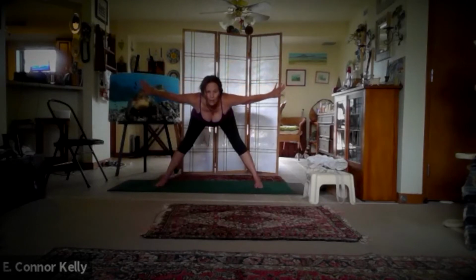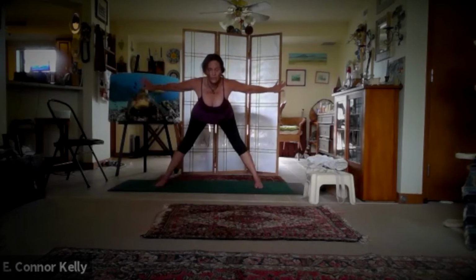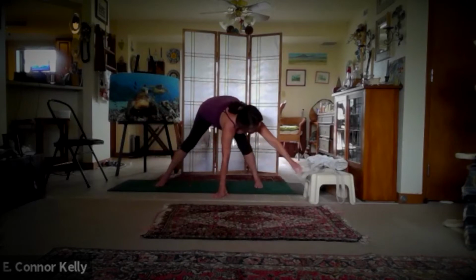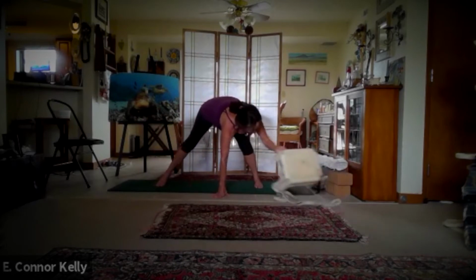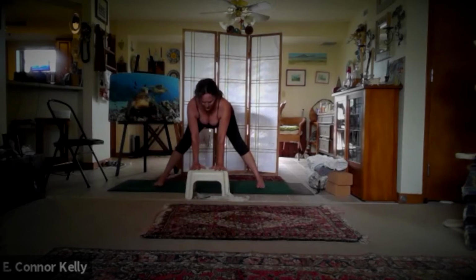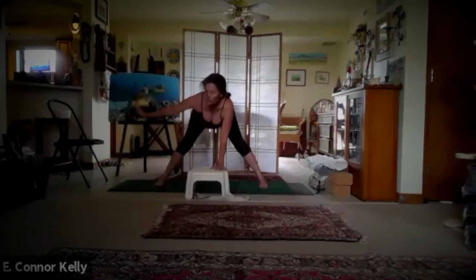Now you may not be able to go very low. You can stay here and then bring the hands down. If you have a bench, this little thing could be quite useful. You know, if you need something with your hands, you can stay here for a few breaths. And when you have something to put your hands on, you can use a chair to put your hands on.